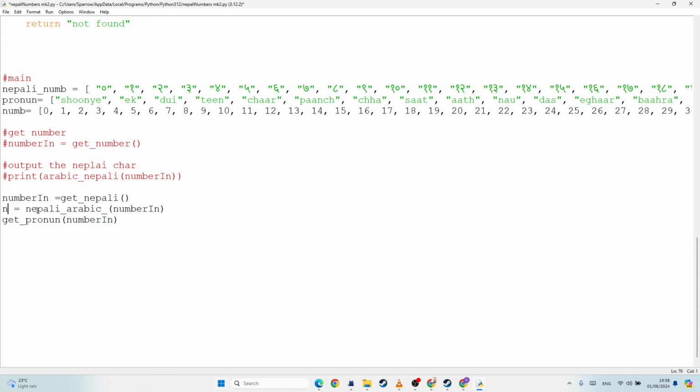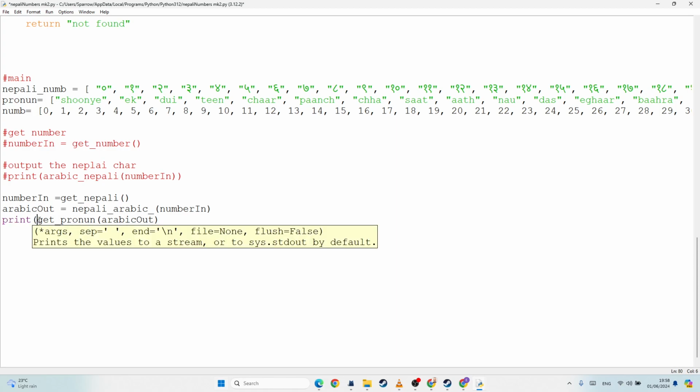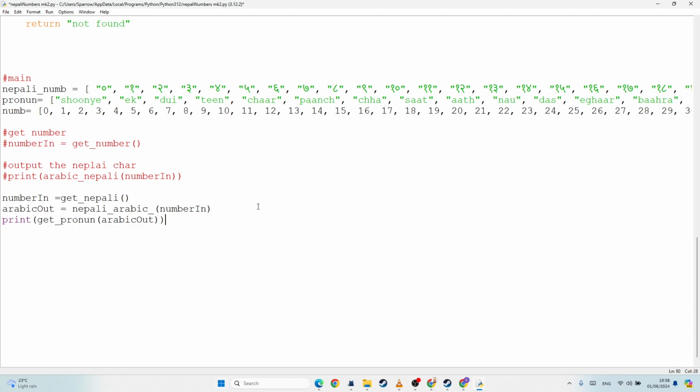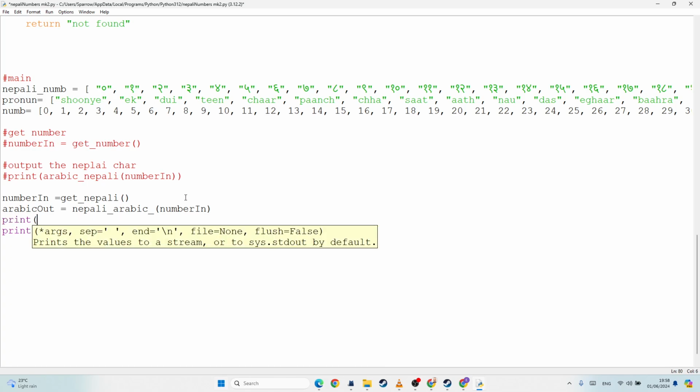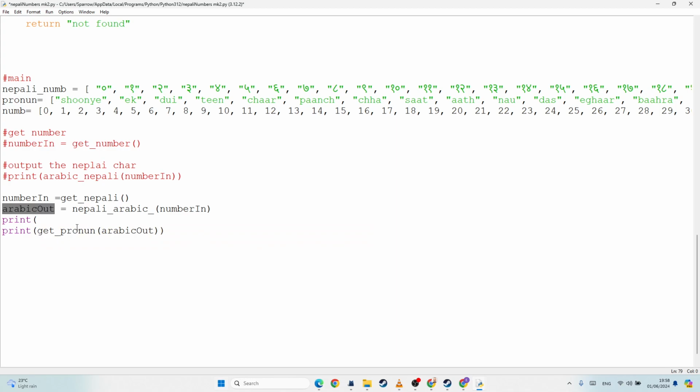I don't know, let's call it Arabic out. So the Arabic out is going to equal that. So we can then take the Arabic out and put it here, and we can print the pronunciation that goes with it. So let's print the Arabic out, and let's print the pronunciation that goes with it as well.